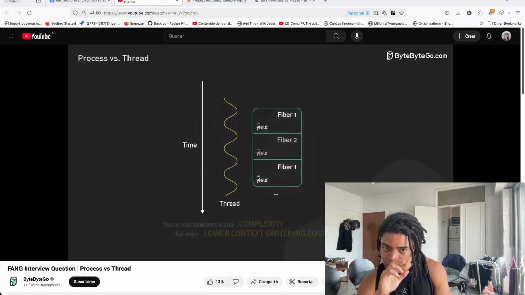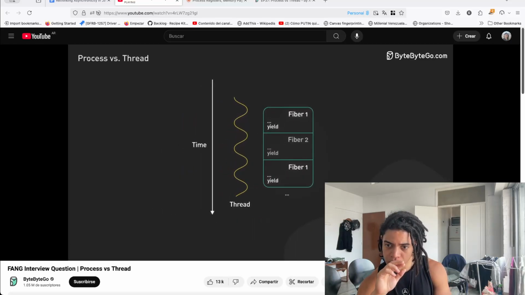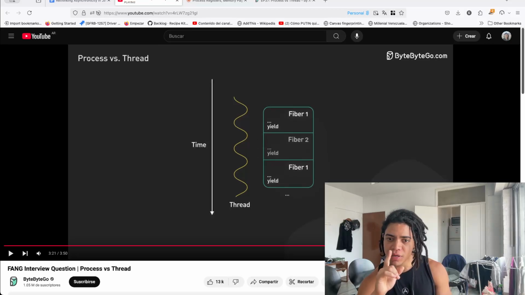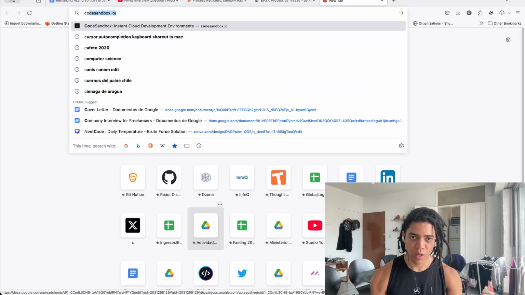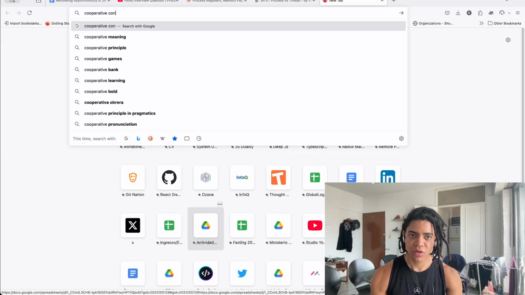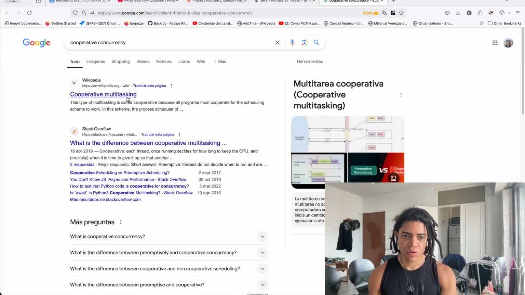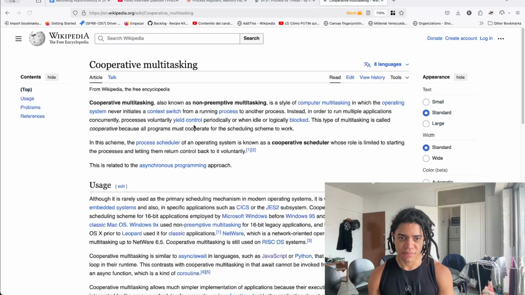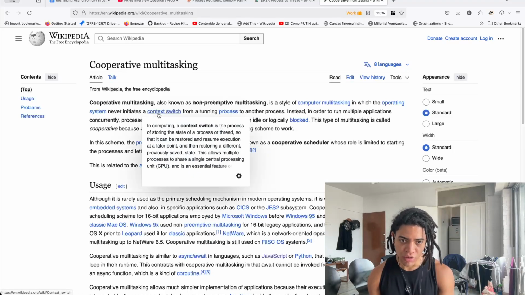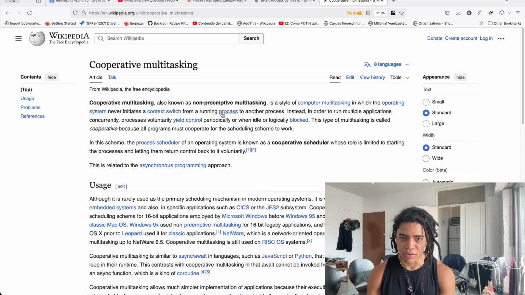In general, they are cooperatively scheduled. This is known as cooperative concurrency or cooperative multitasking, also known as non-preemptive multitasking. It's a style of computer multitasking in which the operating system never initiates a context switch from a running process to another process.